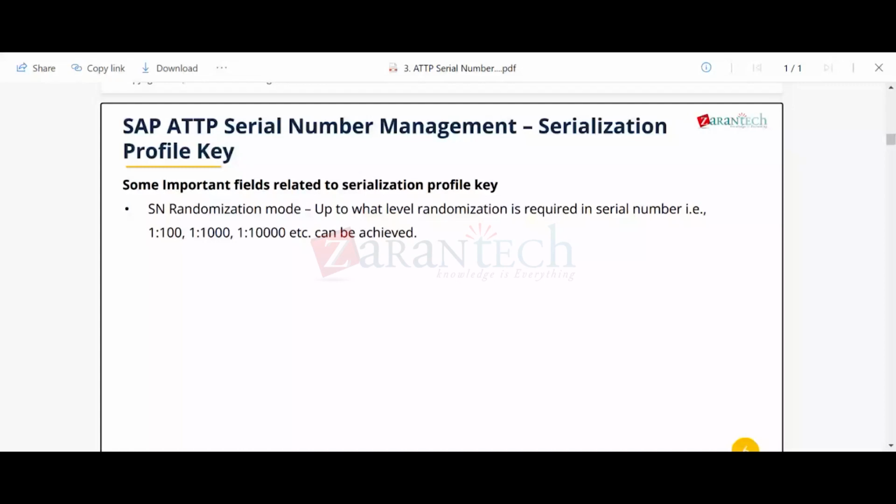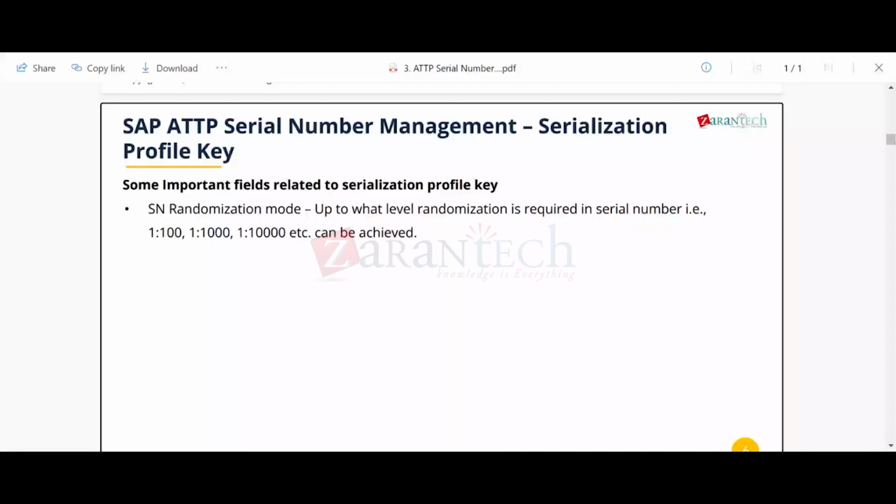Why 100 numbers? It will take care of enough randomization. Now if you choose 1 is to 1000, then consider that if you have 10,000 numbers in a range, ATTP will only create 10 numbers, so 10,000 divided by 1000.